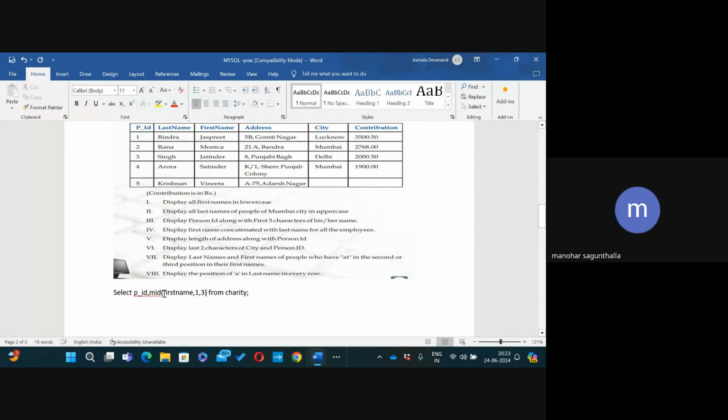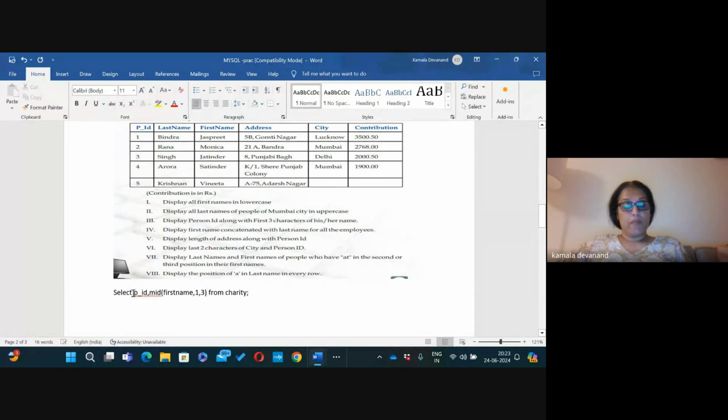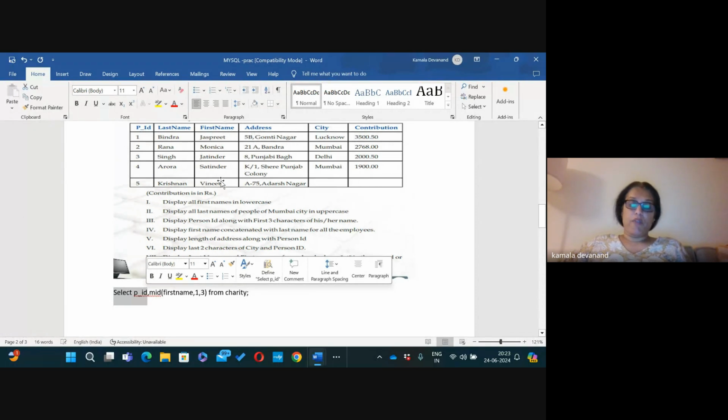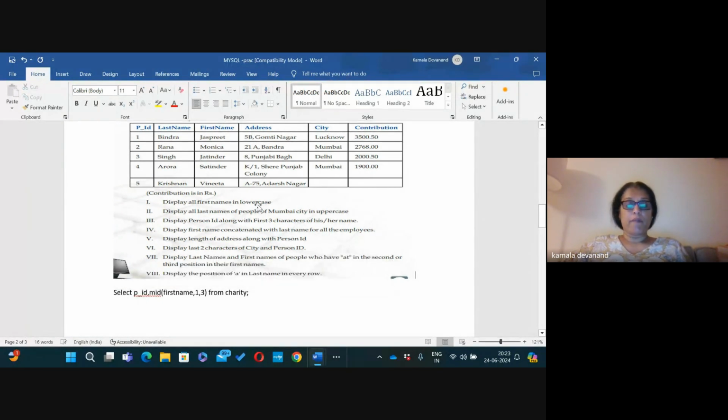Will you explain, ma'am? Okay, display ID, you know. That's why I selected the ID, PID. Now they're telling along with the first 3 characters of his name. We'll consider the name as only the first name. Usually we refer to a person by his first name, right? But they want only the first 3 letters of the first name. How will I get a portion of any string?